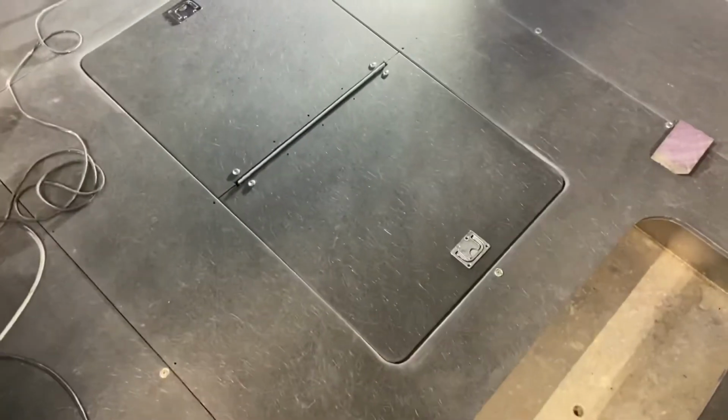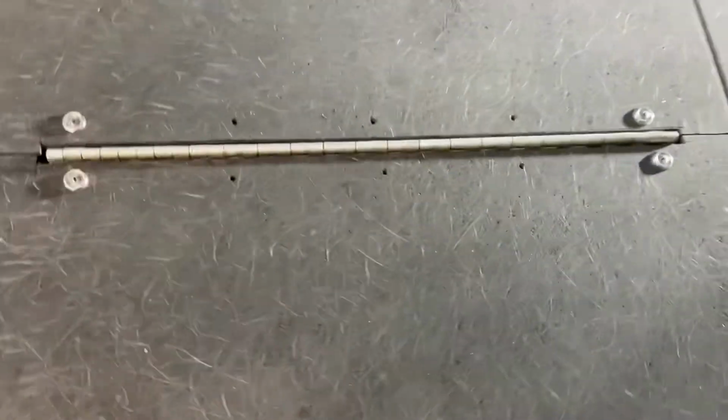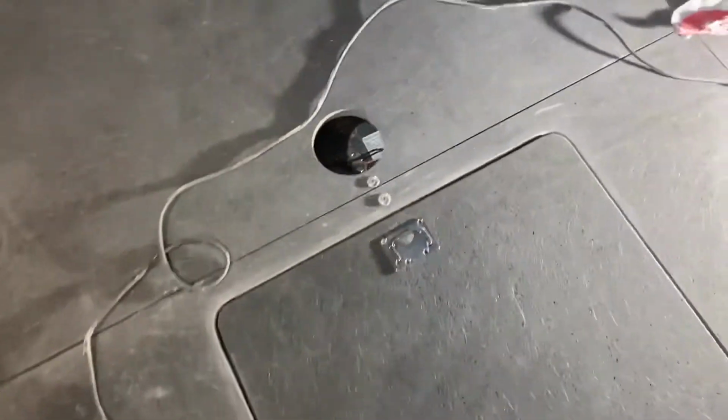Just finished up the bi-folding door for the fish box. These handles are flush mount, so they had to be routed into the Thermolite. These will be through fasteners through those. And the hinge was a pain. Obviously I'm missing some fasteners. I just want to make sure everything worked right. They have to be through fasteners. They can't be just screws. So everything fits, everything works, which is great.